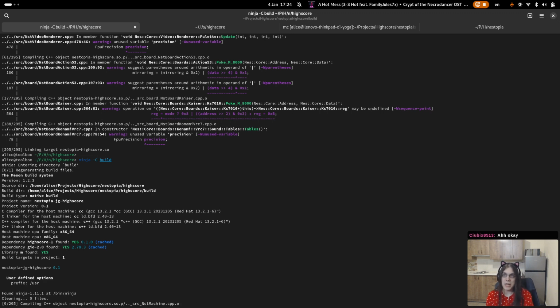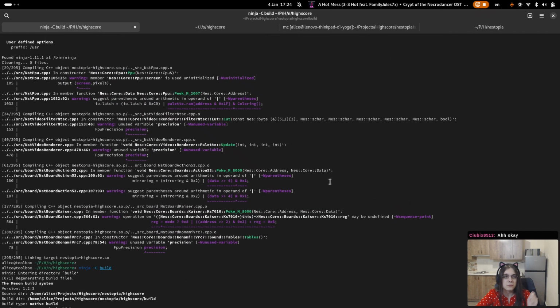Because again, I didn't write this code itself. I only wrote the port, and there are no warnings in the port. There are only warnings in the original code. I don't care about those warnings. That's Upstream's problem, so I don't need to see them in the build log. So I tend to just silence them for ports. If there are warnings in my code, yeah, I'll fix them. But in there, what am I supposed to do? Well, I could fix them, but if Upstream doesn't care, why should I?